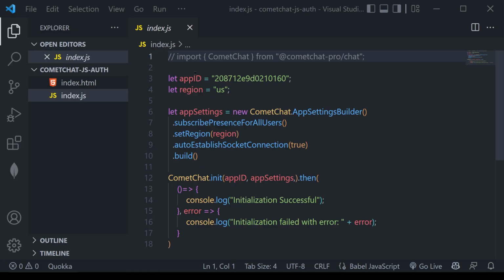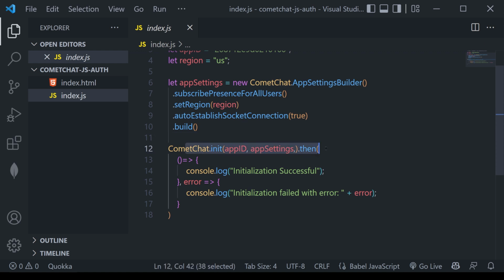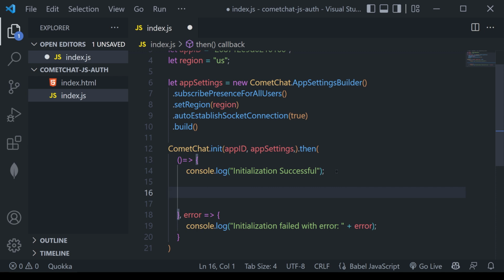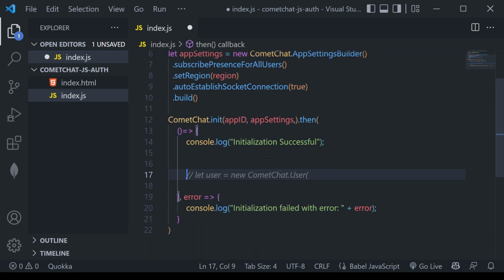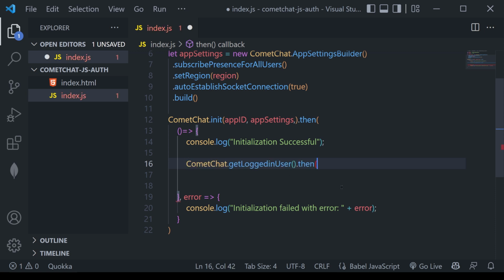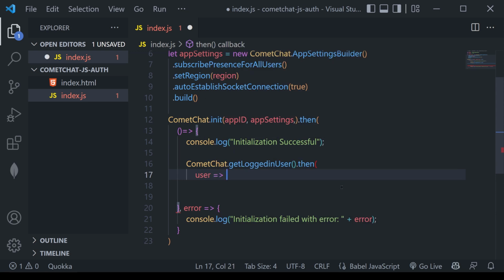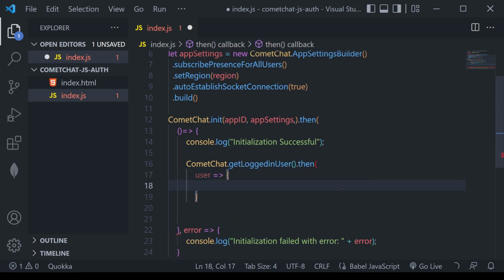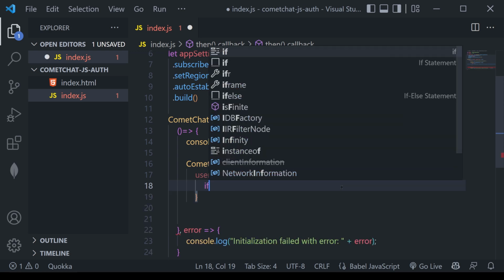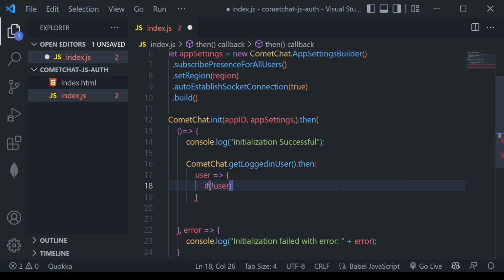Here, you can find the previous code we created for the setup of CometChat. Down here, we've initialized the application, so it's ready for us to apply some session information, such as the login. The very first thing that you want to do is check whether or not a user is already logged in. So let's start with that. We'll call a command here called CometChat getLoggedInUser. Then we'll create a function to see if that user returns with an object. And if there is no user object, then we can, for example, perform a login request.